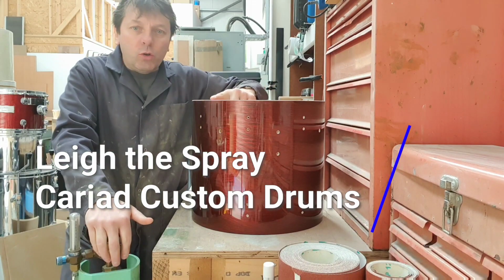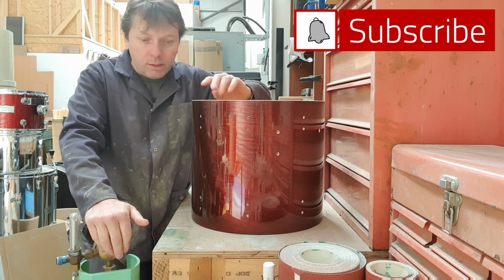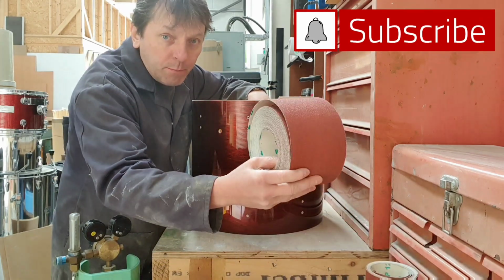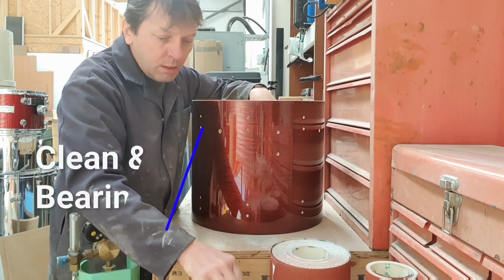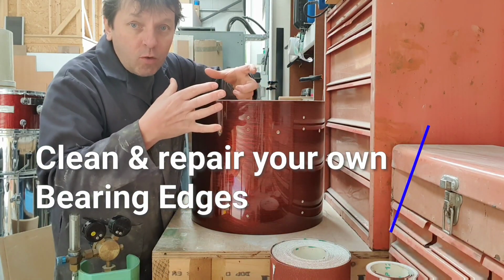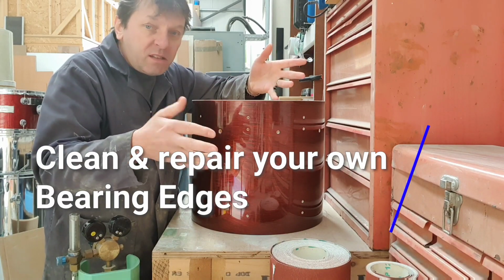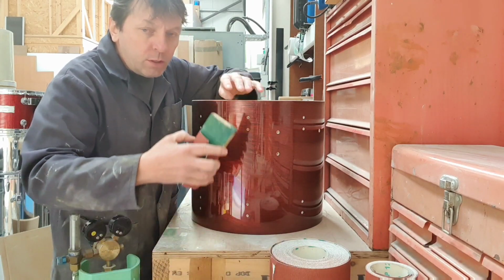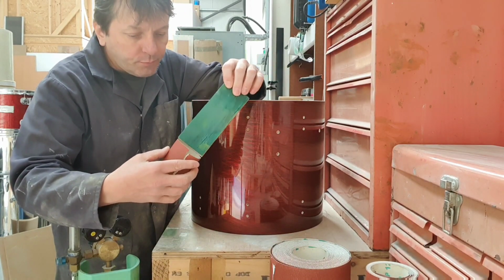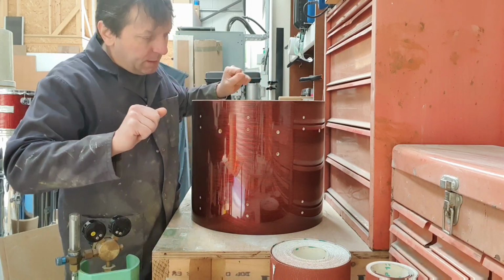Right, I'm going to talk to you about how you could, if you wanted to, clean your own bedding edges. I have with me some sandpaper. I use loads of this stuff, so I use rolls. You can buy it in sheet form, a couple of sheets at a time, from Halfords, B&Q, Wickes, DIY stores, that type of thing. A piece of wood, that's all you need, and you need your eyes and your hands, and that's it.